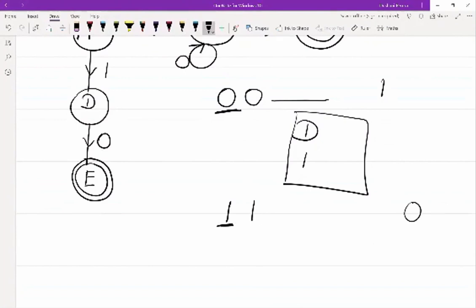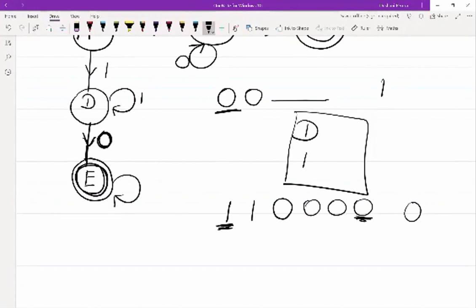So I can repeat any number of 1s here as long as a 0 will take me to my final state. Which is to say that when I'm at E, the final state which accommodates zeros, if I get more zeros at E, that is again okay, because it started with a 1 and ends with a 0. So I can entertain any number of zeros here.